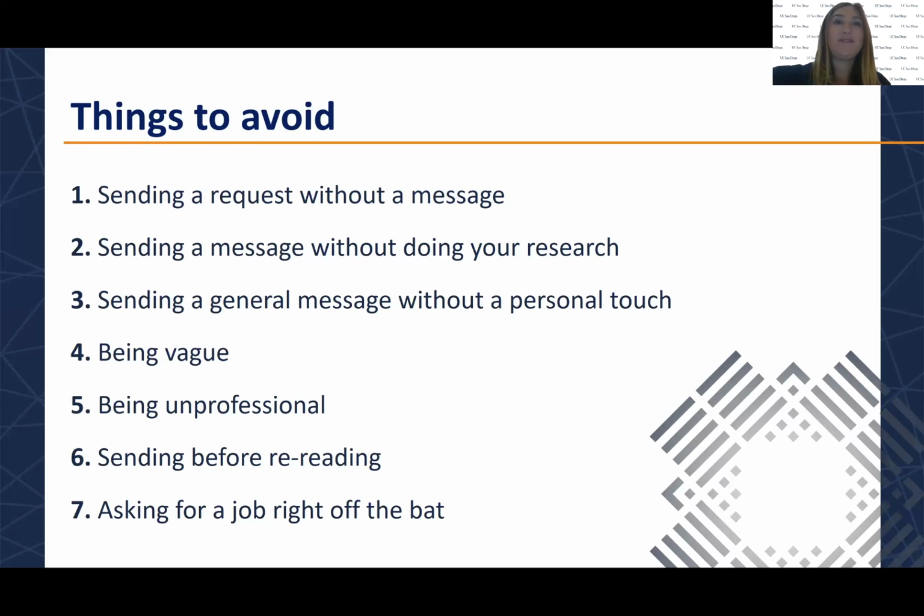Number four is being vague. If you send a request to a potential connection and simply just introduce yourself, they may not be entirely sure what you're looking for from their connection. If you're clear about what you want up front, you're more likely to get an answer in return.